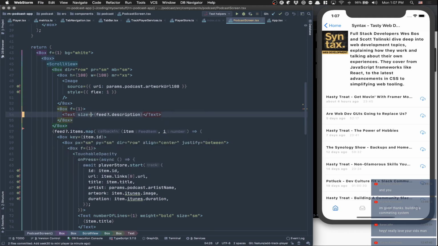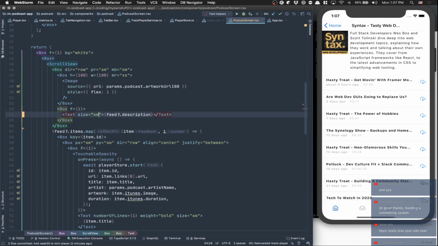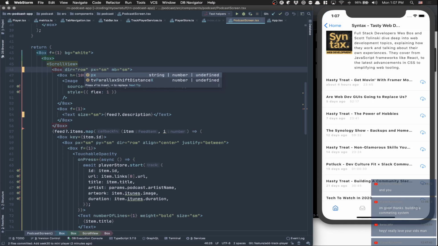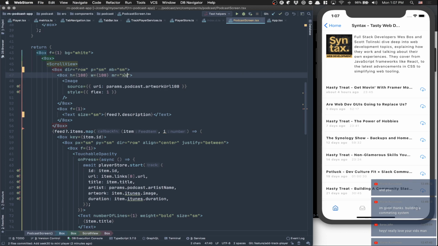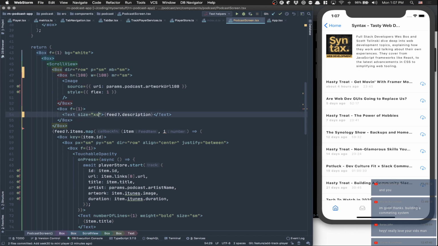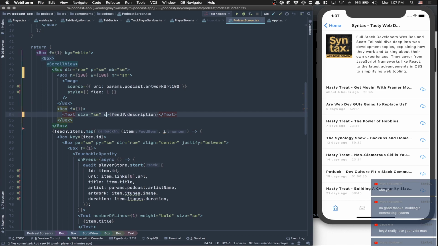But I want the size to be small. And I want this little box to have... No, small was better, but the color can be gray light, gray dark, and like that.